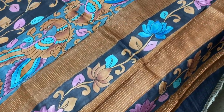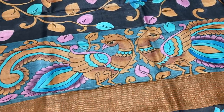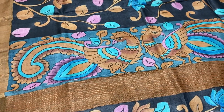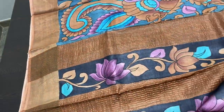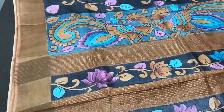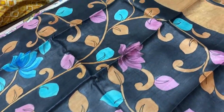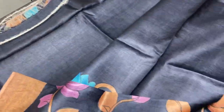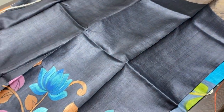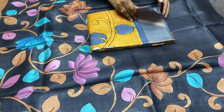This is a black base saree with a black base pallu. You can see beautiful lotus and creepers pattern in the pallu with very elegant peacocks. The peacocks are elegantly colored using just three colors — base of the peacock is grey, with blue and orange on a brown base, and we also have pinks. We have a beautiful black blouse piece with one side light rust color bodice. All over the saree the rust color bodice continues. Almost the top of the saree is completely black with hand painting — lotus pattern, very elegant. Penkalamkari and Pichuai combination inspired. Only in the leg portion does the hand painting decrease. On black, the colors are looking really fantastic. ₹5450 is the price plus shipping.